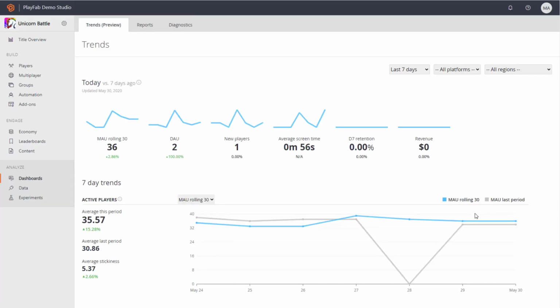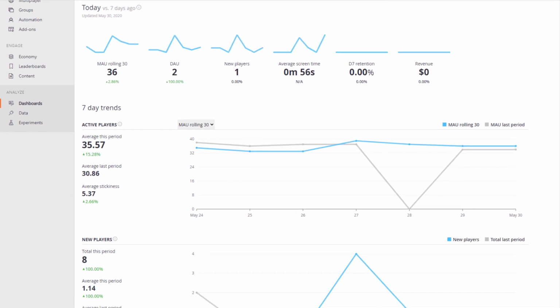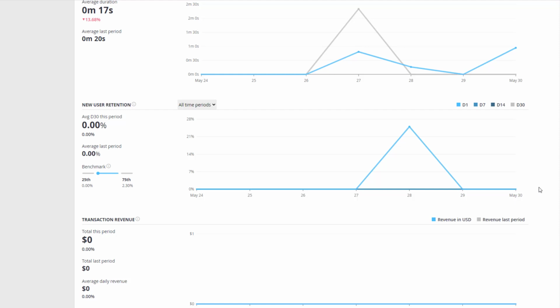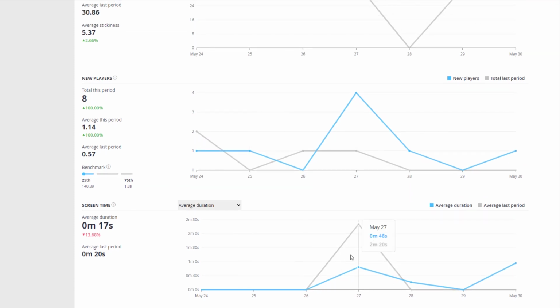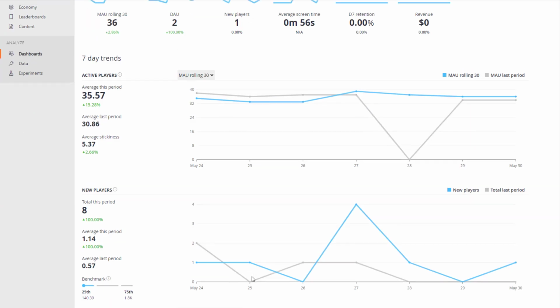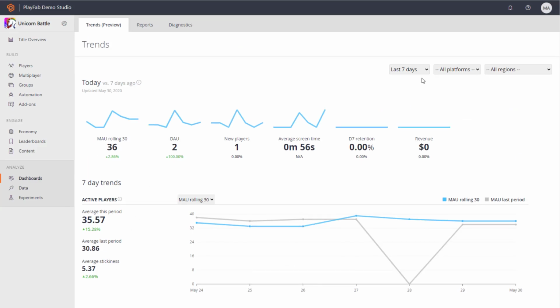But first, we do give you some dashboard templates that give you an idea of what's going on in the game. Obviously, this game is a demo, there's not so much happening, but you can see already the set of values that are interesting for you, such as how's your new user retention doing on D30 or on D7, such as how long is your screen time on mobile, or what's your trend of active players. You can sort it per cohort, per platform, or per region.